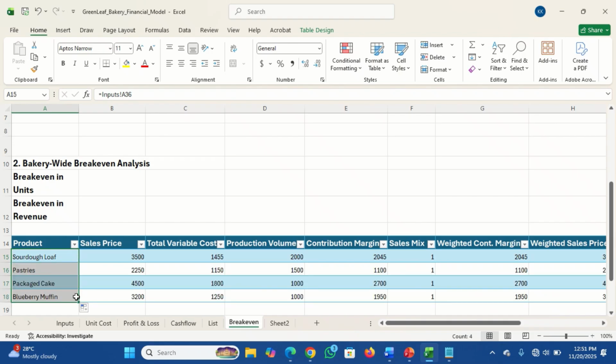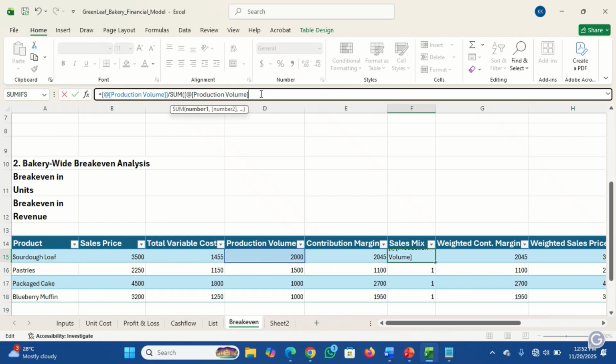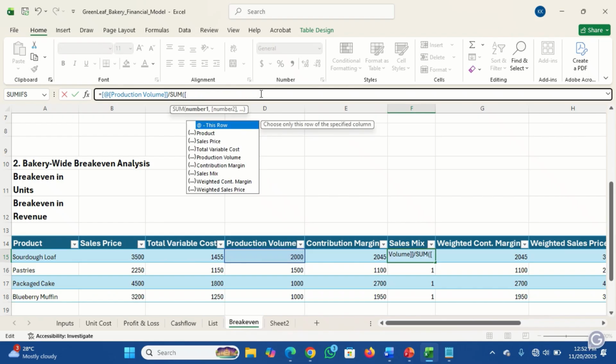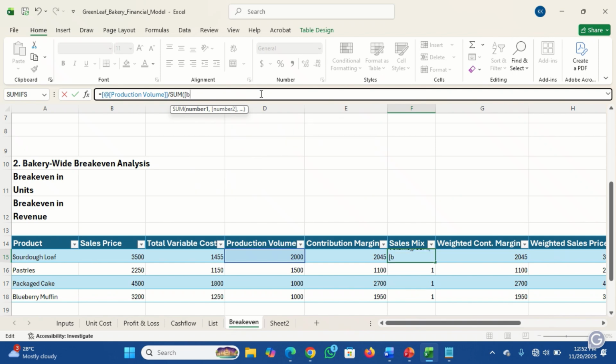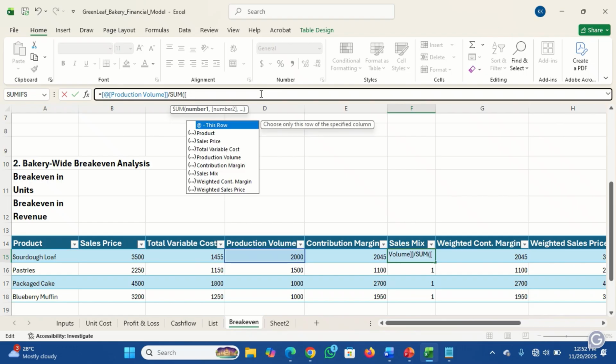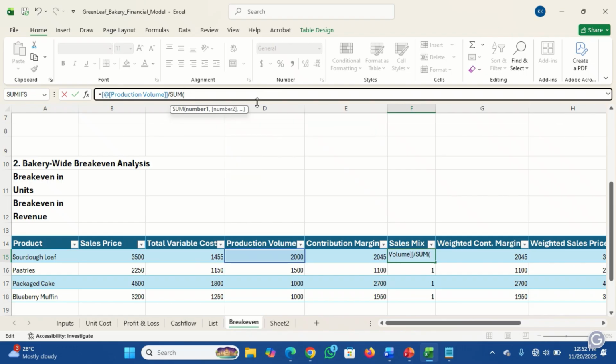That's it here. So this is why I said let's wait. So this is going to be equals production volume divided by the sum of our bakery wide production volume.